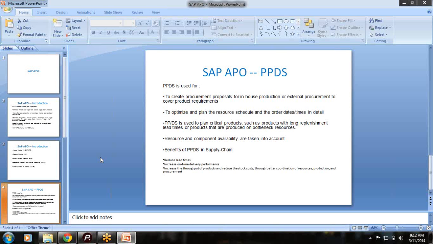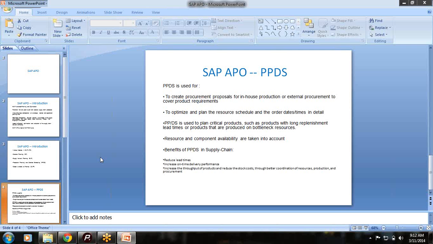Suppose I need a particular machine or resource for a period of, say, 18 hours in a day, but that resource is available only for 12 hours a day. So that becomes my bottleneck resource, because I have limited capability there. I can manufacture only for 12 hours on that resource, so it becomes a bottleneck resource.